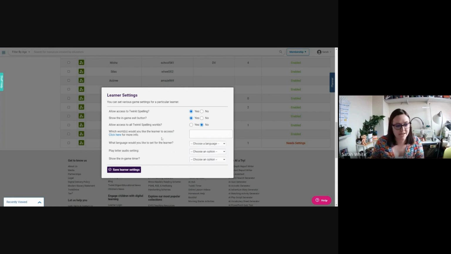Also, as I said earlier, there is a new feature coming in here. What we are bringing in is assignment mode, which will all be in here. So you can assign one week of spellings at a time, or you can assign a handful, say for a term or a half term, just so you've got a few there for a few weeks. Which language? English is the only one we've got at the moment on here. Audio, you can have it off, on, or you can allow the learner to choose. So I'm going to allow the learner to choose, and I'm going to allow the learner to choose on whether they want to show the timer on there as well.